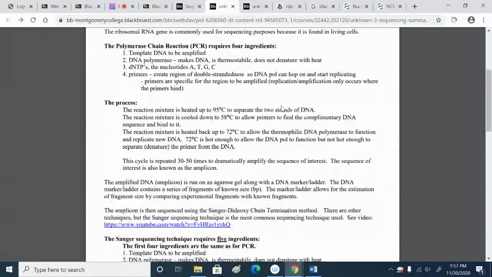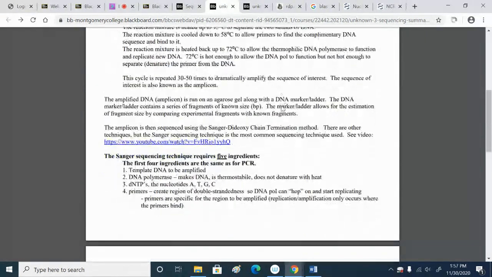So how does sequencing work? Well, the most common technique for sequencing is the Sanger dideoxy technique. So the Sanger dideoxy chain termination method. It was created several decades ago. It won a Nobel Prize. It was not the only technique that was being developed at the time, but it is the best one, and it is the one that is used almost exclusively today. And we will watch a little video on the technique later.